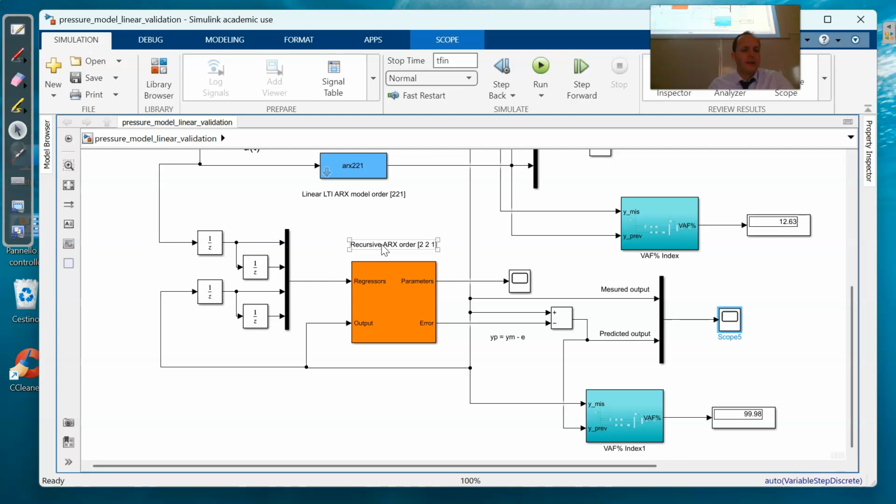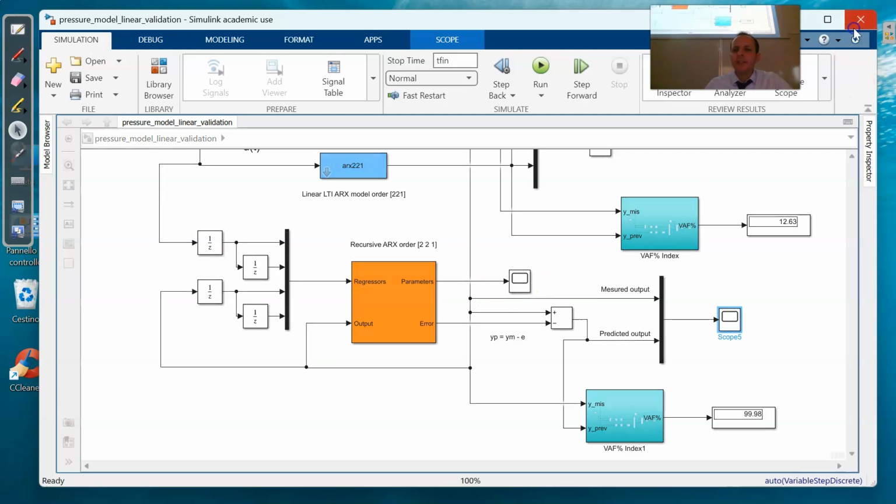And again, as already mentioned, this model will be exploited in the phase of the model predictive control with the disturbance compensation. So we already have this part.